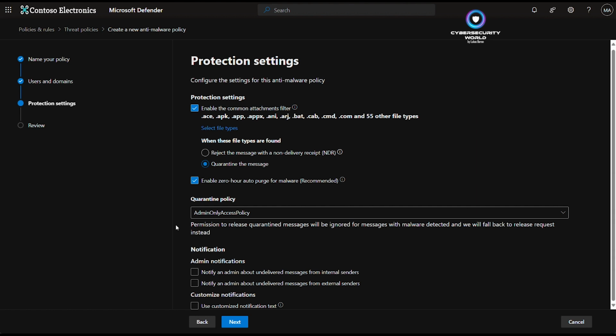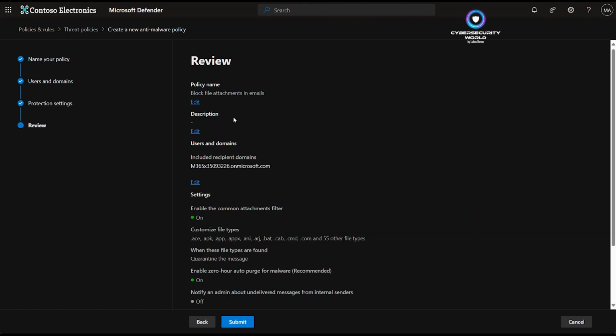That only administrators or the SOC team should be able to see the messages and potentially release them from quarantine, not general end users. You can also then configure notifications so that admins will be notified when there is something in the quarantine. It's completely up to you, optional, if you want to have the notifications turned on or not. So I'm going to go ahead with this setting.